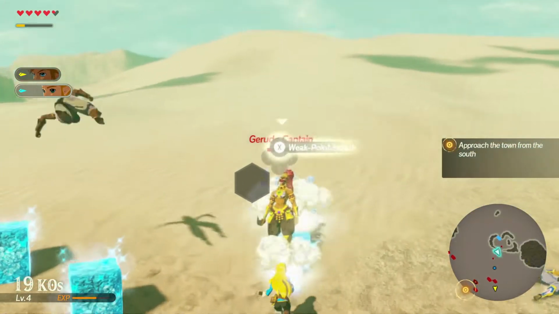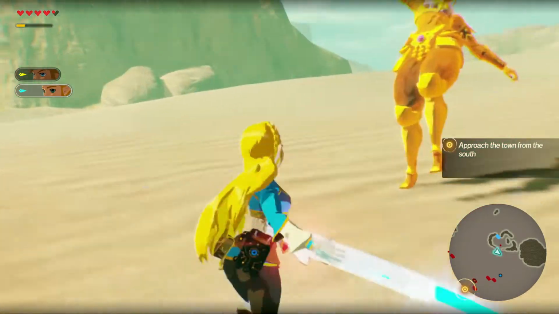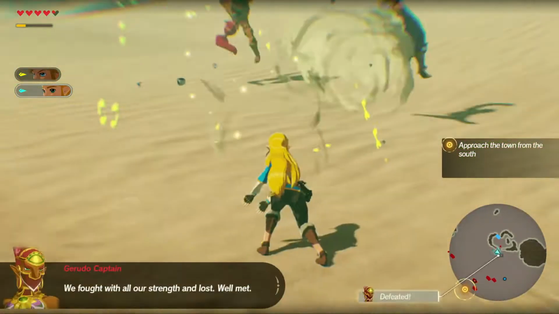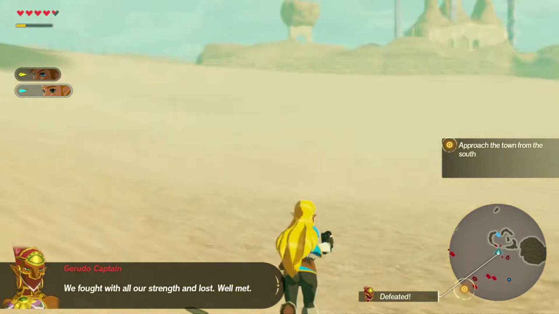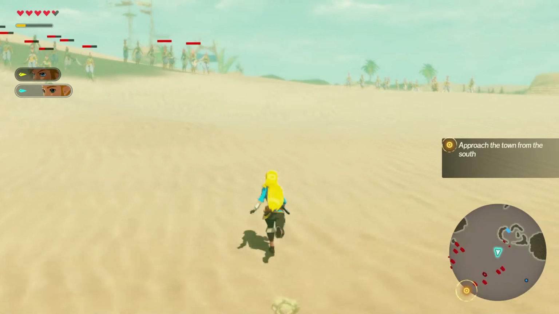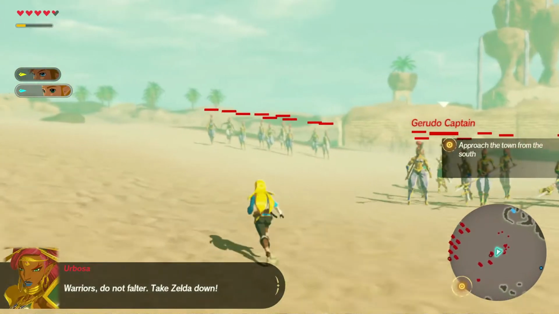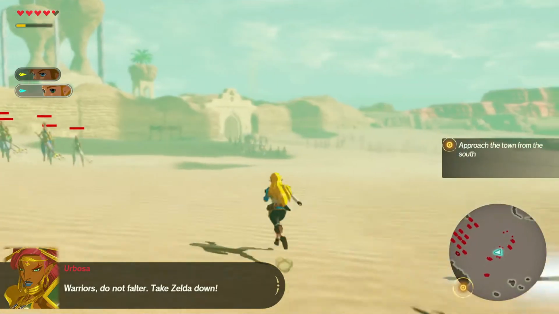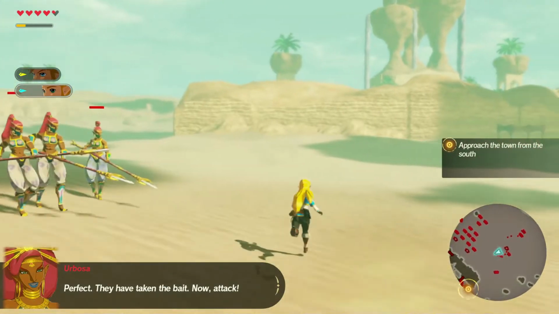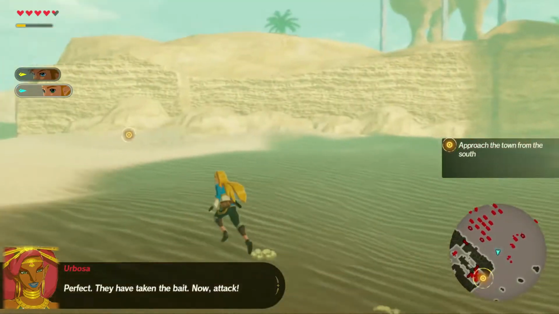Okay, so we almost got the weak one. So let's go use it. All right, Zelda, you go do your thing. Okay, so we have to put the town from yourself. All right then, so we fought with all your strength and loss. So warriors, do not falter. Take Zelda down. Well, no, not today. So we're going to move away from these guys. We'll just ignore the guards. The purpose they have, I take the bait. Now attack. Okay, so are we doing anything wrong?